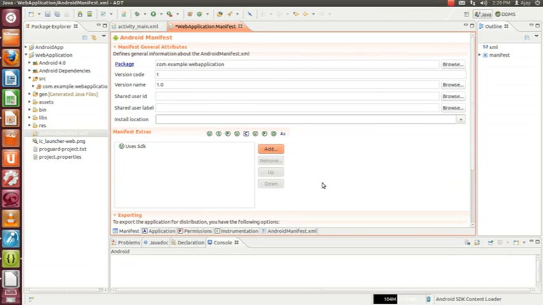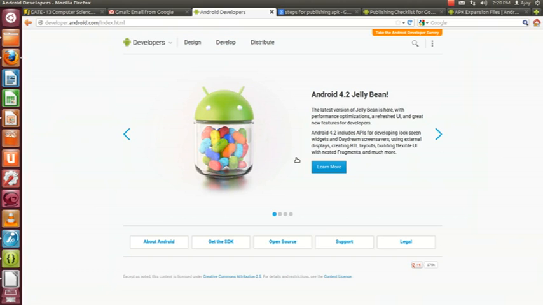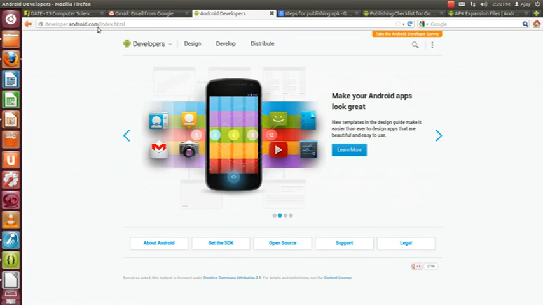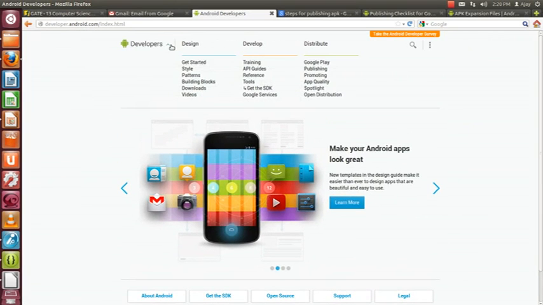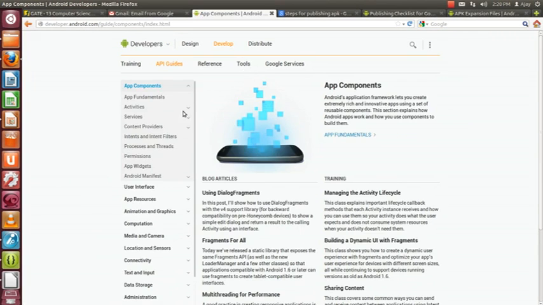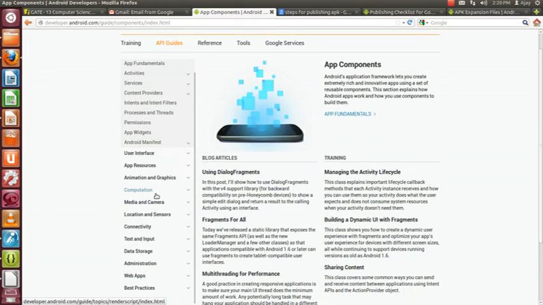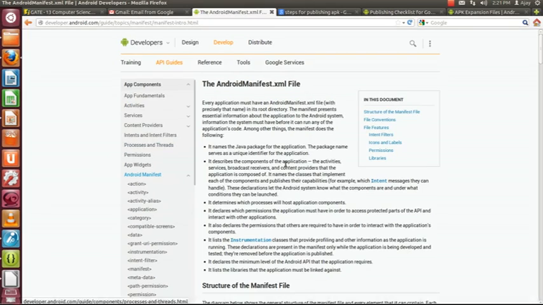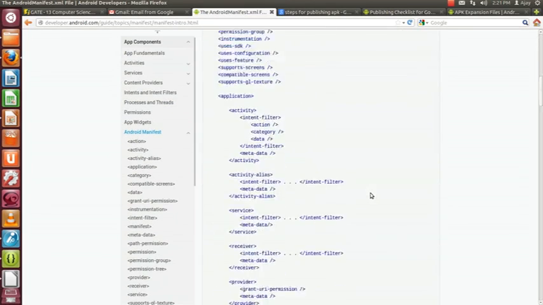If you want to learn more about this topic, go to the Android website, that is developer.android.com. In the developers section, go to the API guides. In the left pane you can see the Android manifest category. Click on it. Go down.